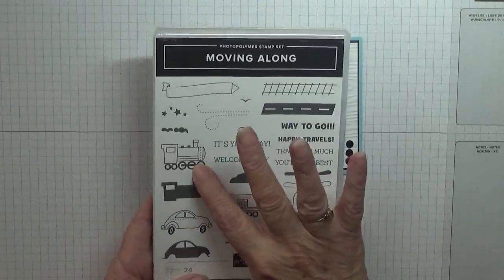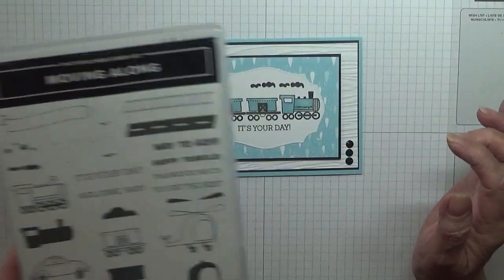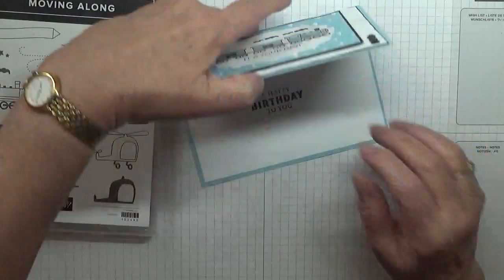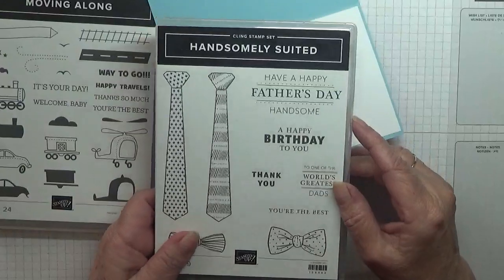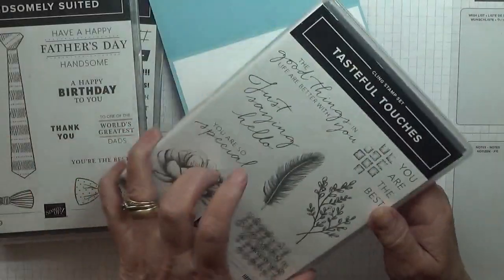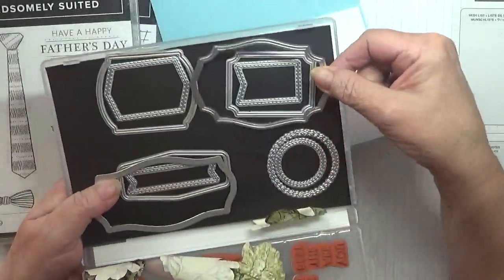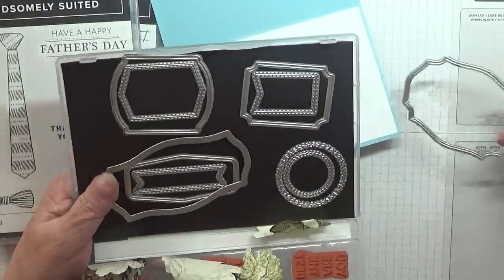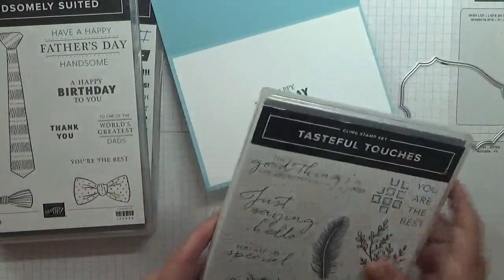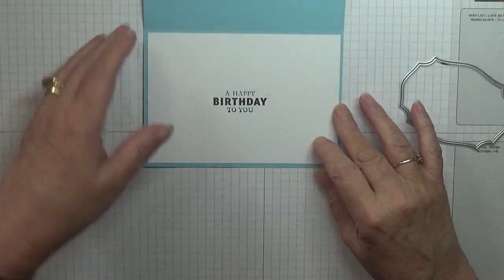I'm using the train engine and the carriage, just them, and the clouds. And the sentiment, it's your day. I'm also using, for the inside, Handsomely Suited, A Happy Birthday to You. And I'm using Tasteful Label Dies. And I'm going to be using this one, this big one here. I keep forgetting I've got these dies. I'm going to put them in a wallet, because when they're stuck in there, I forget about them.